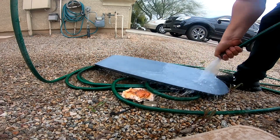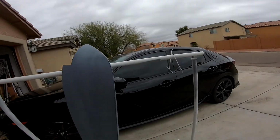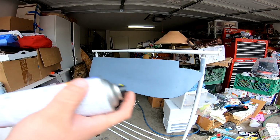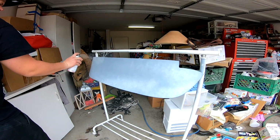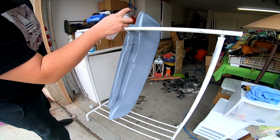So clean off the part with some water, hit it with some cheesecloth and isopropyl. So I've dried the part off, cleaned the part off. Now I just need to hit it with the isopropyl, and I'll probably orient it once I clean it off and move it into the garage, because we got a little bit of a sprinkle today. Not anything too crazy, but when I paint it with the white, I don't want the white to get ruined. It's go time. And repeat.